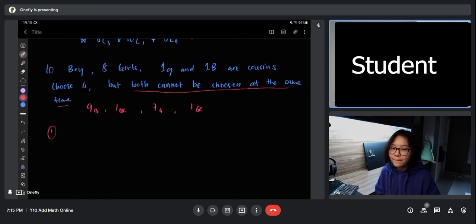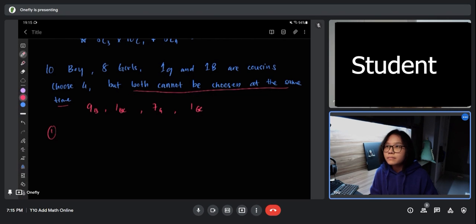The 9 boys will get the one girl cousin, then the 7 girls will get the one boy cousin. Yes and no. Because what you are saying right now is you have, let's just say, one boy cousin, and then you say 7 girls. Then here you are limiting already. You're limiting yourself to 1 boy and 4 girls to participate. It can be 2 boys, 3 boys, 4 boys, doesn't matter. That's why that one is the no part.